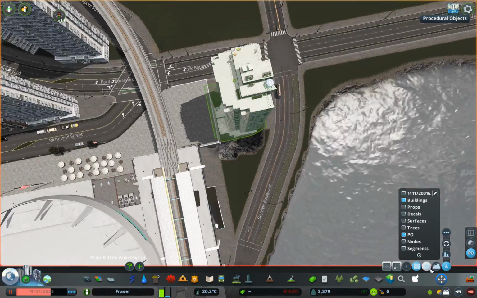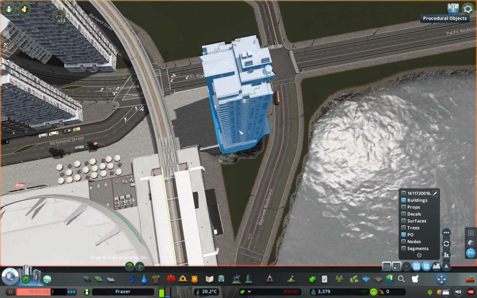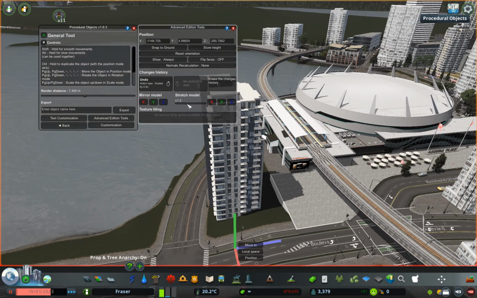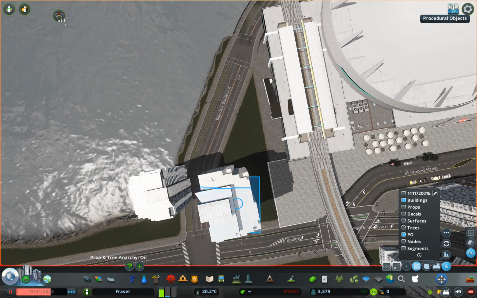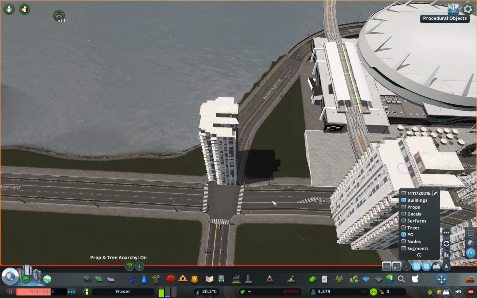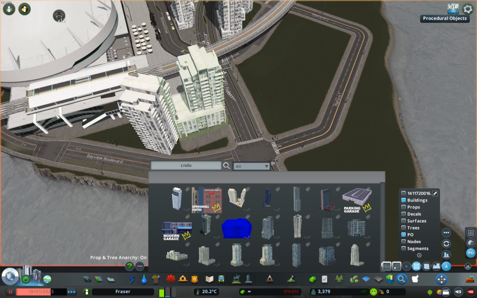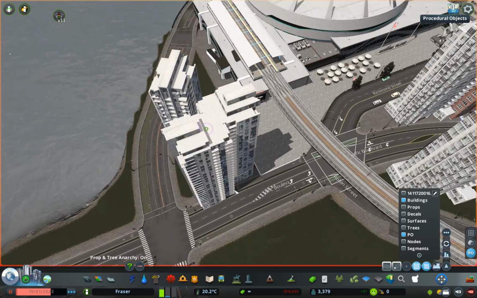I debated putting condos here so close to the stadium, but decided it was necessary as they provide the skyline with a lot of depth when viewed from the bays. It took me a really long time to PO these to be acceptable, and you can actually get access to all of my PO buildings on my Patreon.